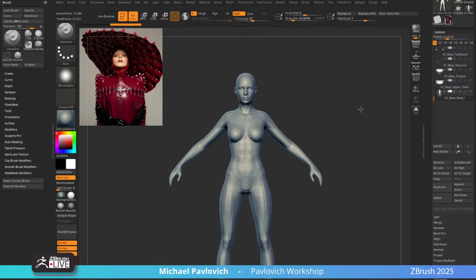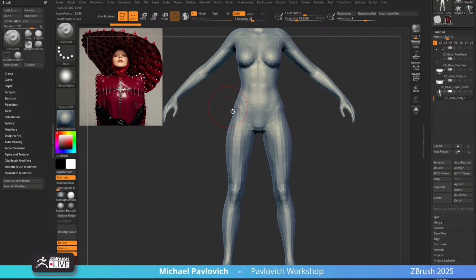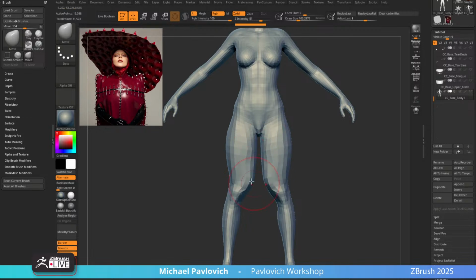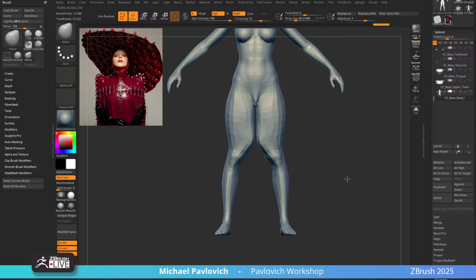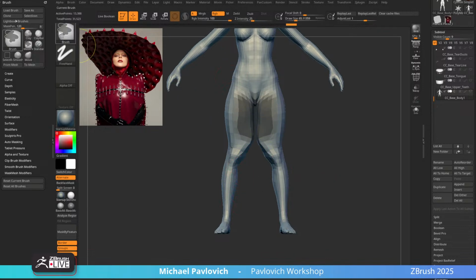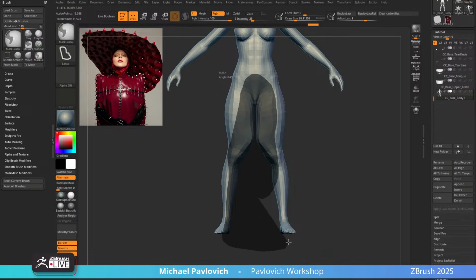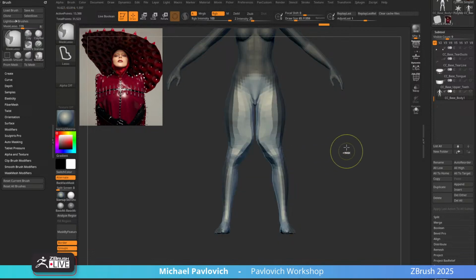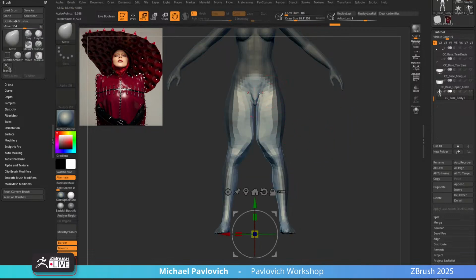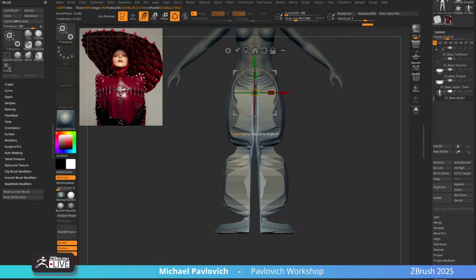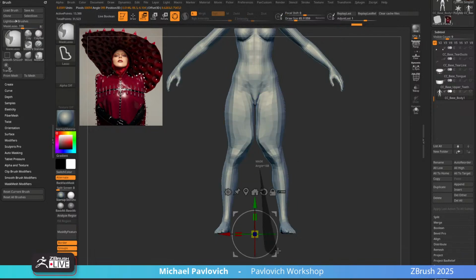Sometimes it's easier if you're doing a dress or something to literally just go in here and start creating the volume for your dress. So it's going to fit her legs and her arms, and it's going to drape straight down. So you can literally just go in here with a mask. Let's hold down control, go in here to mask lasso, and we're going to mask the inside here. It's not going to look pretty or anything, but that's okay, because this is literally just to create volumes on. Maybe a little more careful with that.